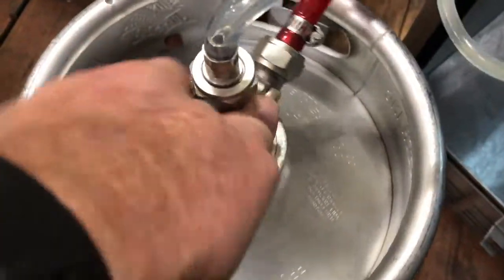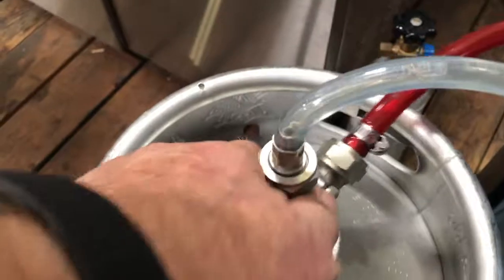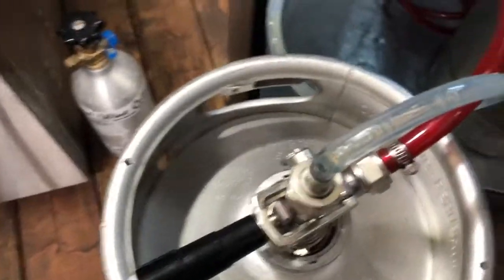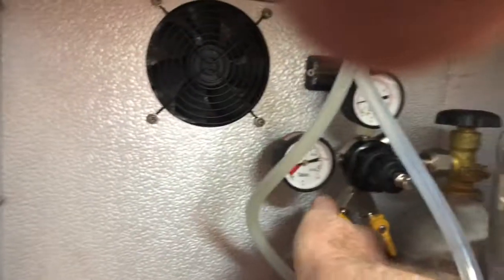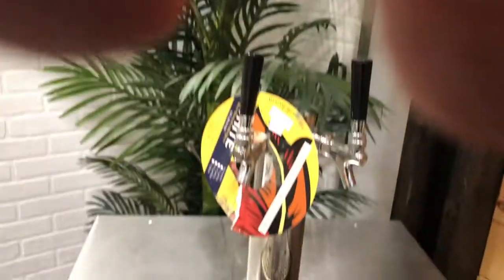When you are ready to put it in, you put this in like this, just like you see here, and you press down and you turn. You'll feel it to where it won't go any further. Once it's in place, pull back, press down, and put the pin in. Now you're ready to turn the gas back on, and now you should be dispensing beer.